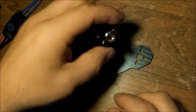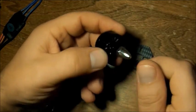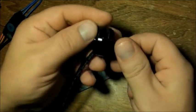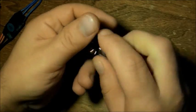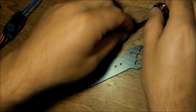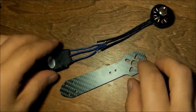I am starting off with the silver capped motors. Once again, put your thumb on there, rotate it in a clockwise direction, and it tightens. So these are clockwise motors. These are going to be mounted 1-to-1 on the ESCs.